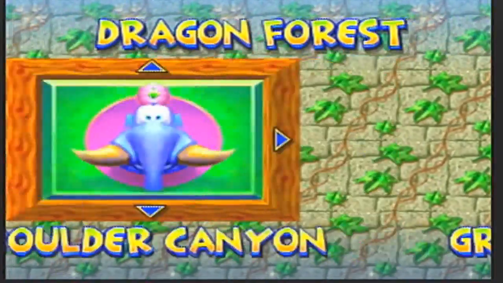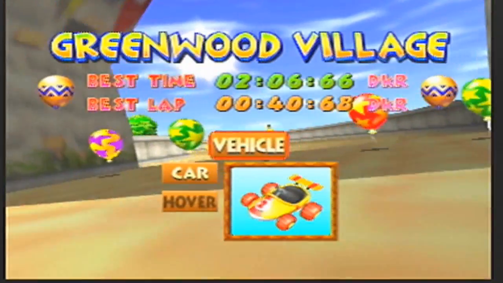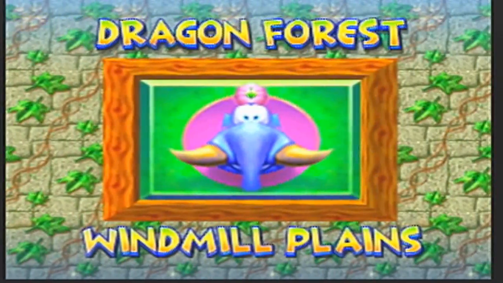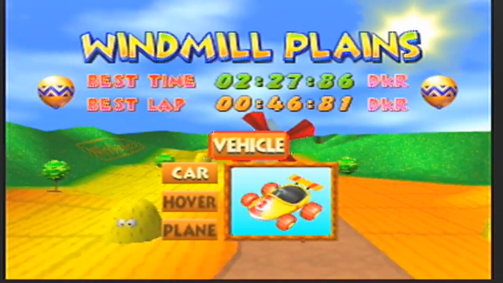Let's go to, not Greenwood Village. I don't think you can actually... No, you can do hovercraft. But that's boring. We're going to go to Windmill Plains. We're going to bring out the car for this. Bet this would be a cool track to race with the car.